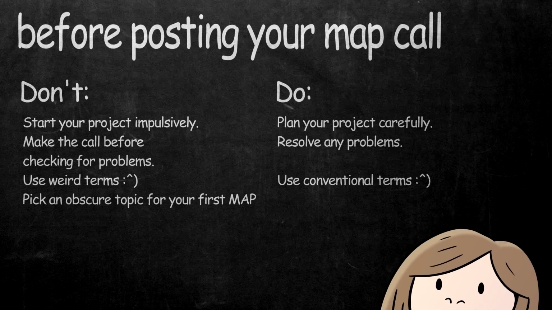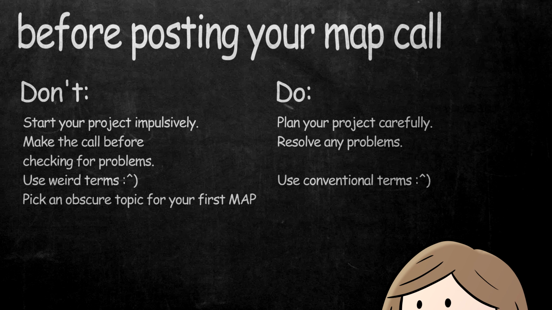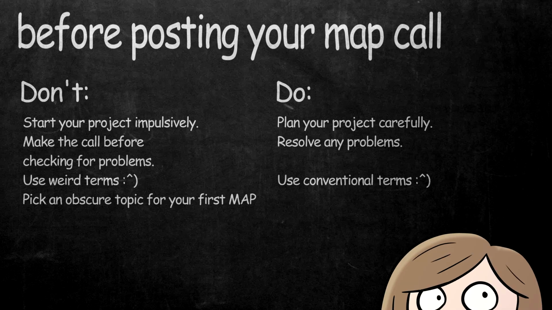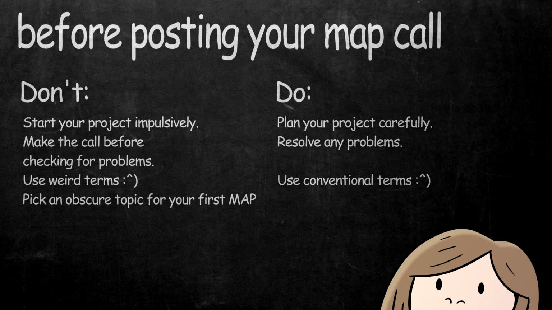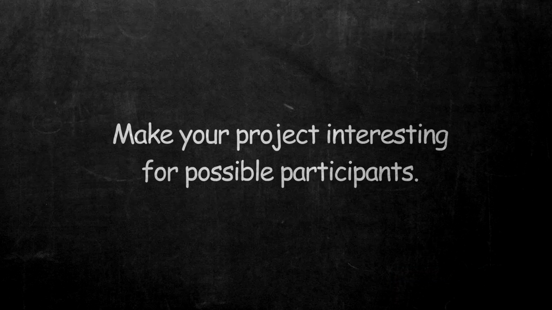People do successfully make maps with their OCs, and people do get quite creative with their project ideas, but that's usually done at the point where you already have some kind of an established audience. When you don't have that, you are relying on people finding the concept of your map interesting enough to join. So for your first project, make your project interesting to possible participants.